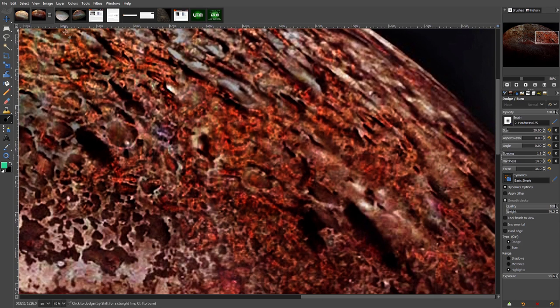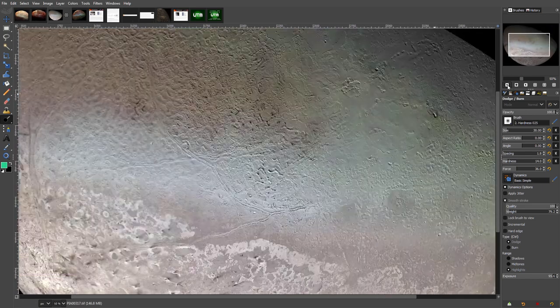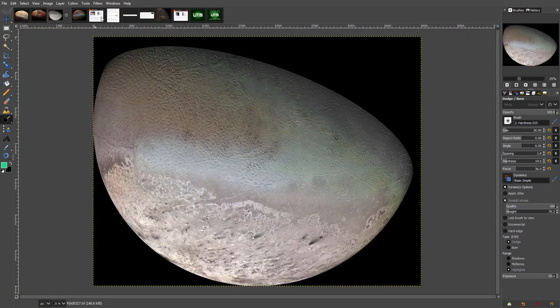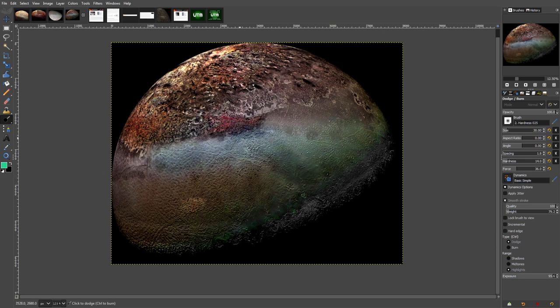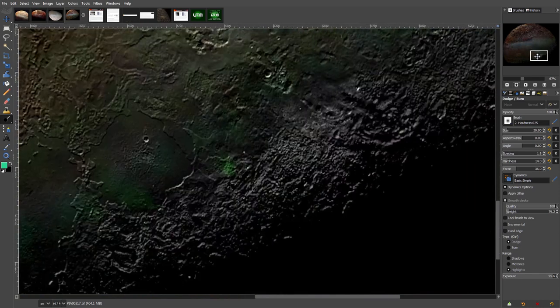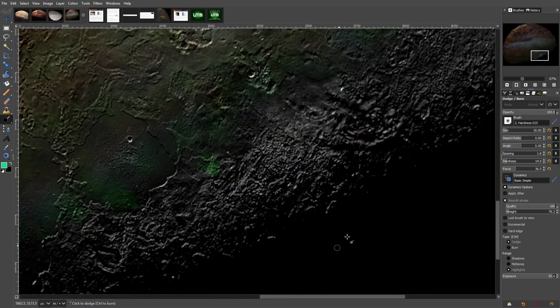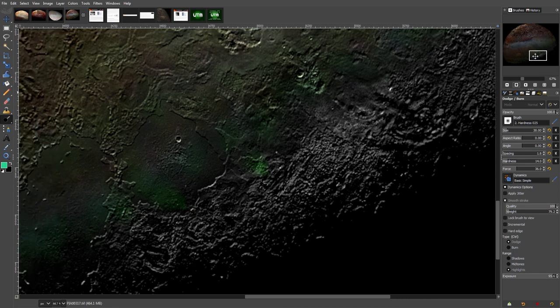Okay, right, so this is the other image, which is this one from the photojournal site. And this is now very different. There you can see where I'm slowly working through the image here. I haven't done too much on this area apart from there by the looks of it. Let's go and have a look. I think this is what I did on iApertus. So I was looking at areas that I haven't really done. So this is not going to mean anything to anyone, and that's what I'm going to try and avoid.